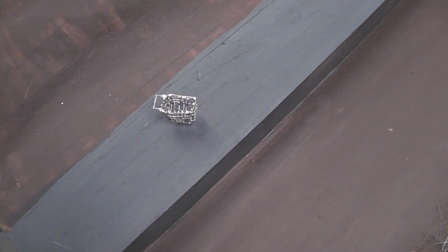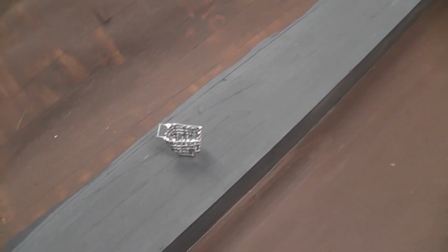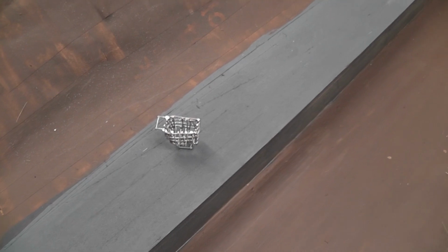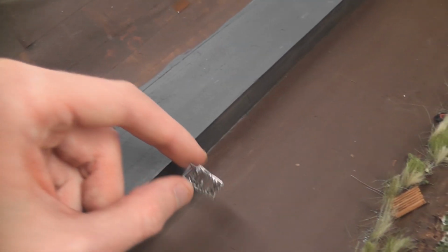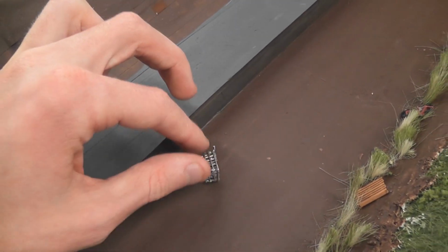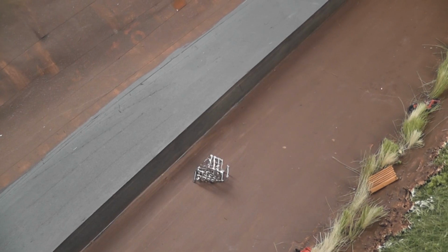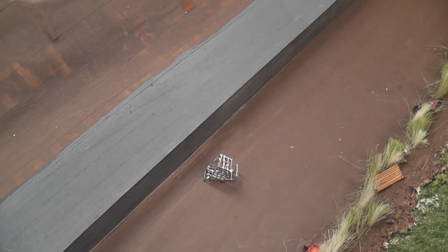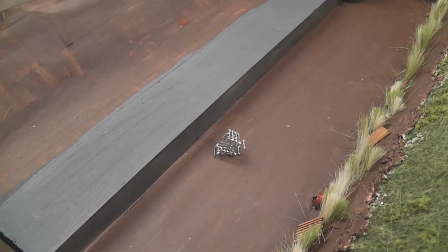I'm still working on the best way to put it. Doesn't really matter, to be honest. I had a look at a couple of pictures. They tend to be all over the place, but it would have been sort of pushed off the edge perhaps like that, or maybe it fell on its side, or I've seen a picture where there's one sticking up like that, which I quite like the idea of. So I'll play around with some positions, and when I'm happy you can go for the realistic water.